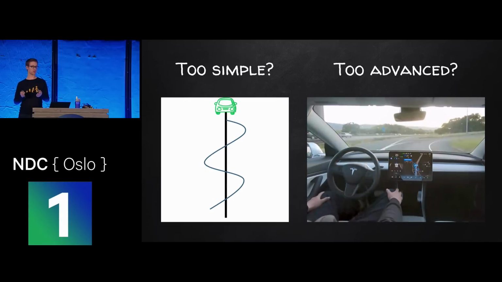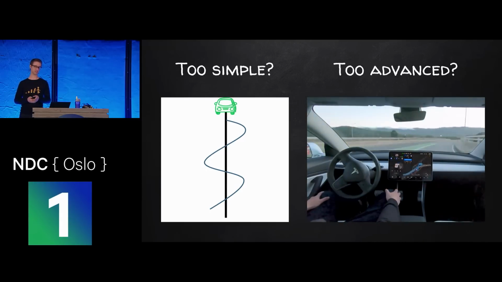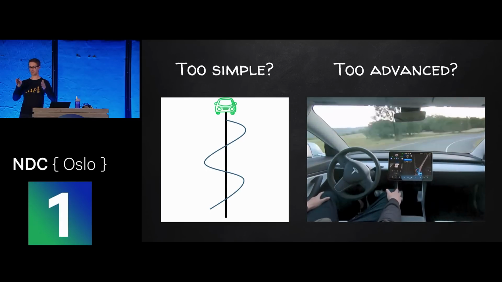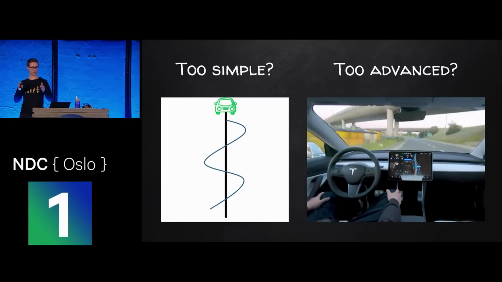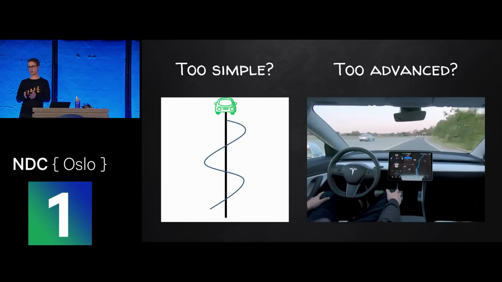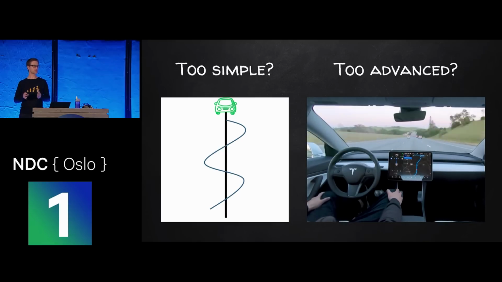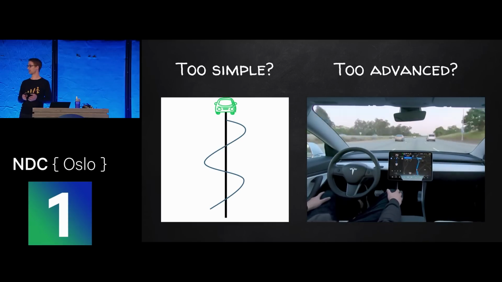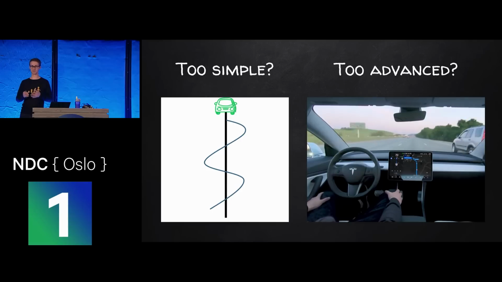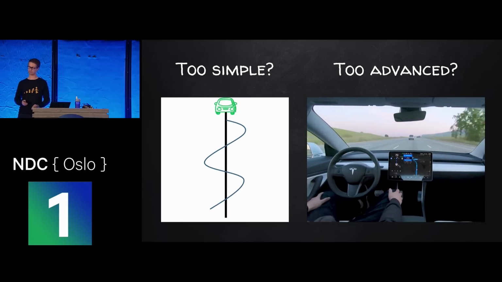So let us define the problem we want to solve as we want a Lego car with normal steering, which can follow a black line. We want to use machine learning and see what is the most simple machine learning algorithm that we can use and still solve this problem.